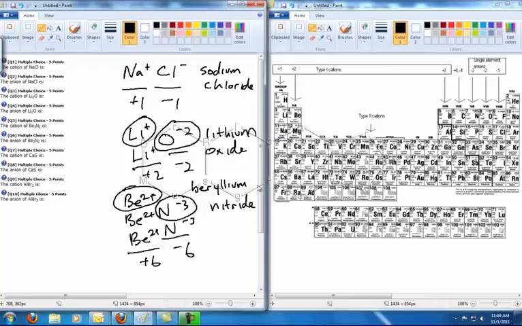And again, no need to put the charge in the name. In each instance, since these are single element anions, these come directly off the periodic chart, we change the root name. Take the root of the name, we add IDE to the end of each of these. Alright, so moving on to the next one.